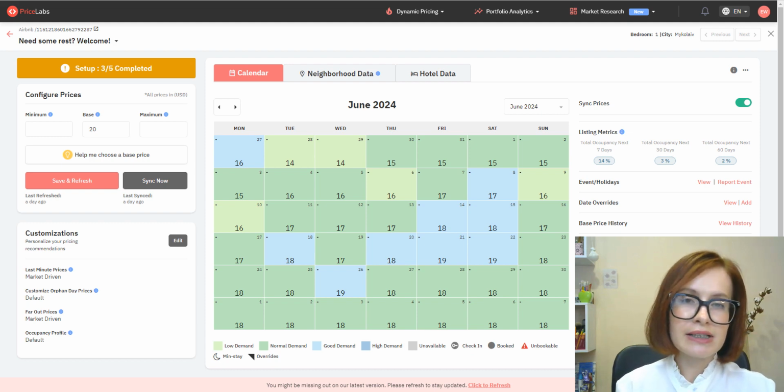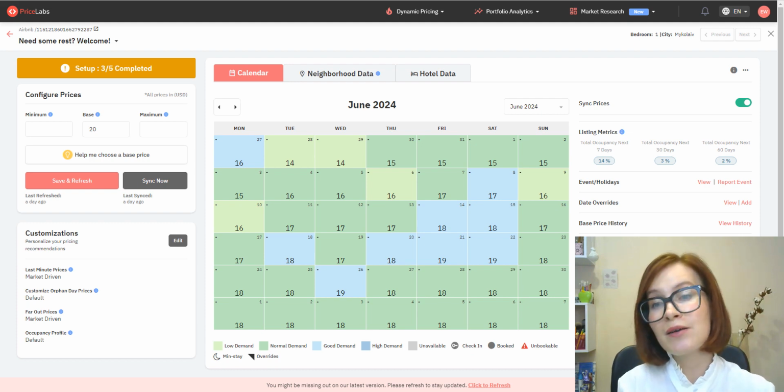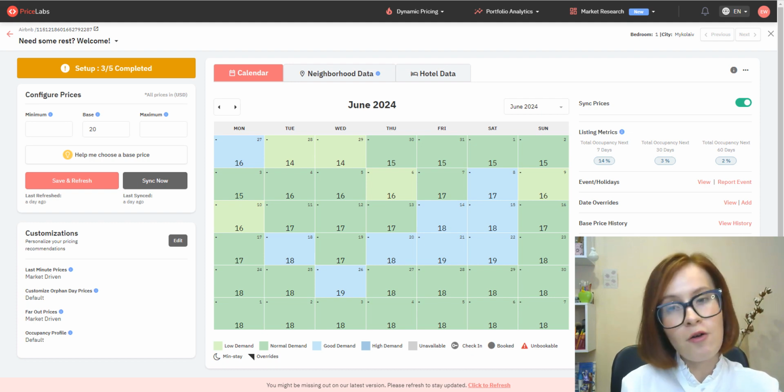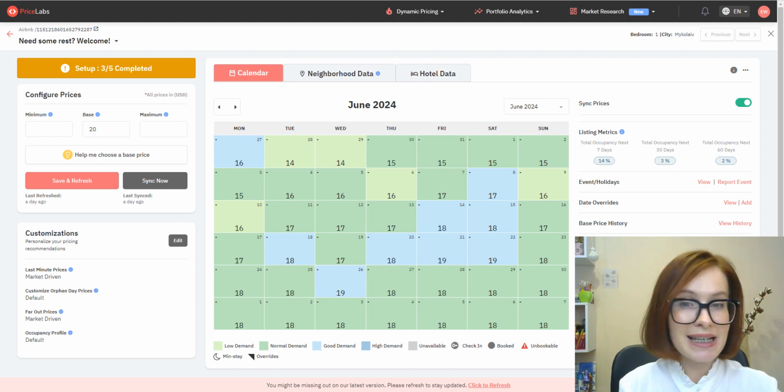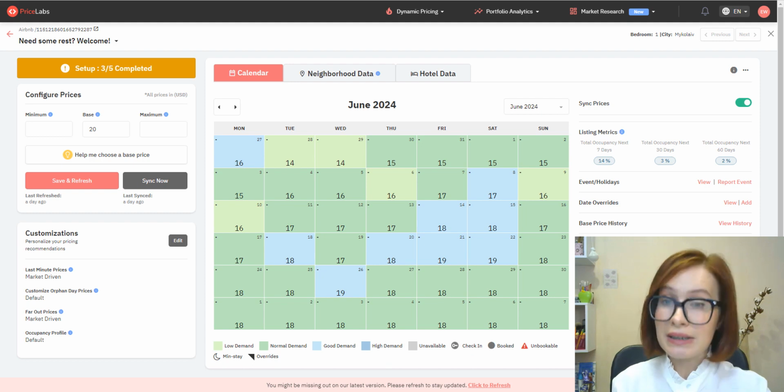Another factor is the day of the week, weekends versus weekdays, also depending on the location. The price can be also influenced by supply and demand fluctuations due to a holiday or event, or how far out the date is. So close-in dates get a last-minute discount.